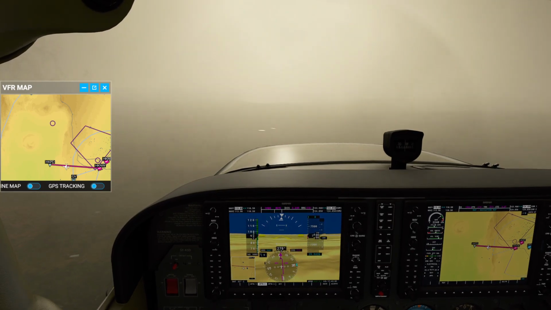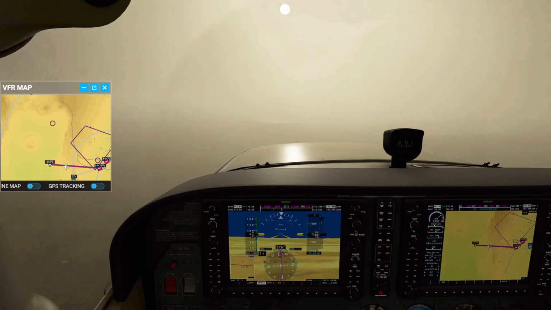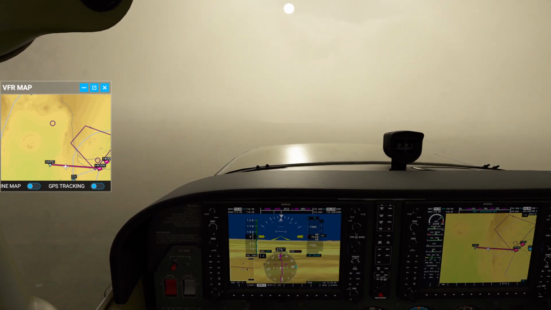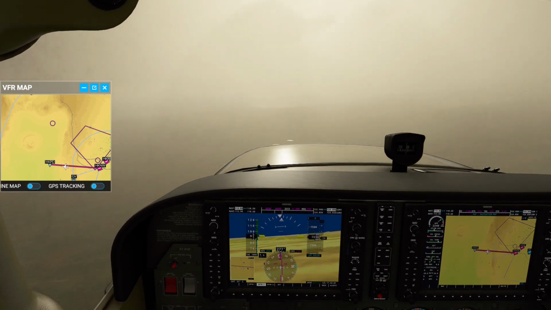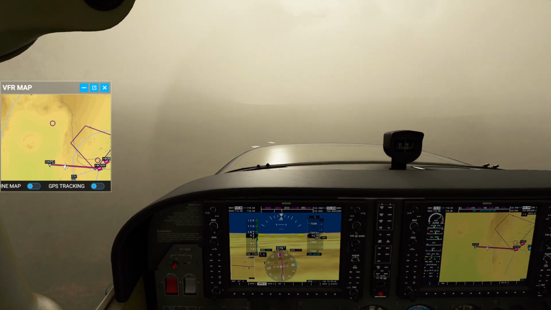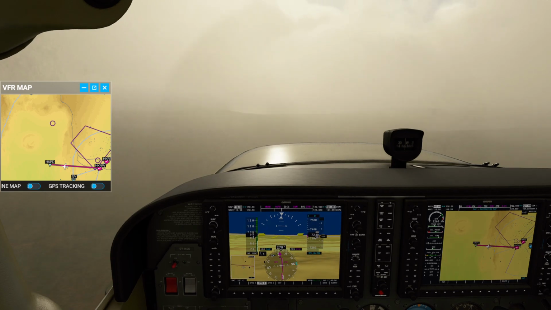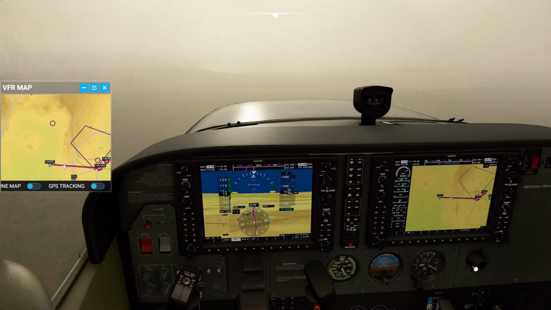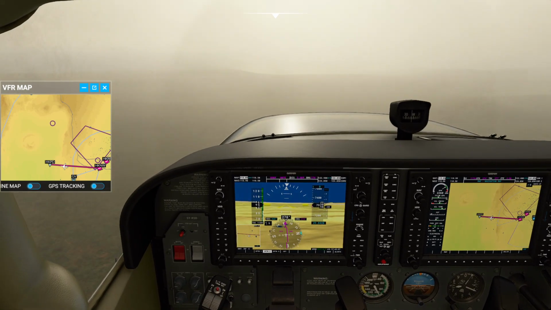If I do have even a bit of visual on the airstrip, I will obviously attempt to land. As you can see, Microsoft has done a very good job in terms of the scenery. It's very helpful when doing VFR flights, and also the weather. As you can see, pretty good weather. So we're coming into some sunlight, so I can switch off the cabin heat and carburetor heat.